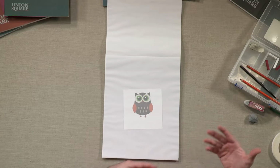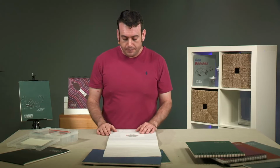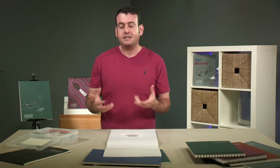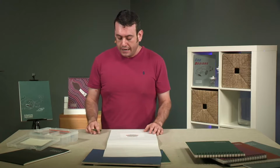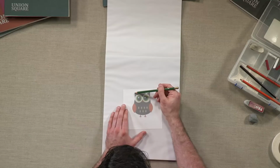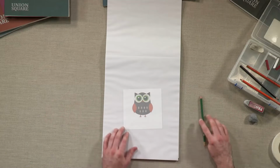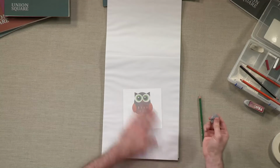So why does that matter? Why does having a thicker paper matter when it comes to tracing? Well, I can tell you a lot of reasons. The first and biggest is it's less vulnerable. Even when you're tracing something, you can make a mistake. And if I was to, just as an example, whoops, that's not tracing, and come in with just a kneaded eraser, it stays just fine.